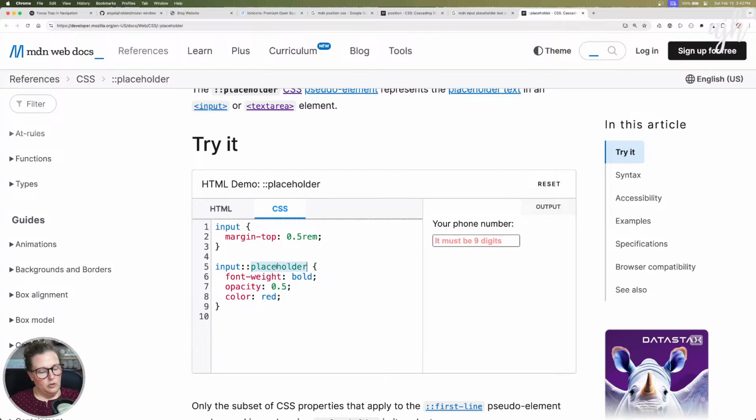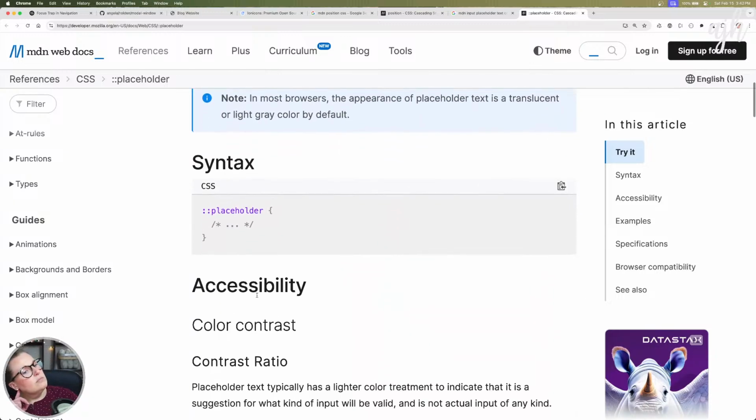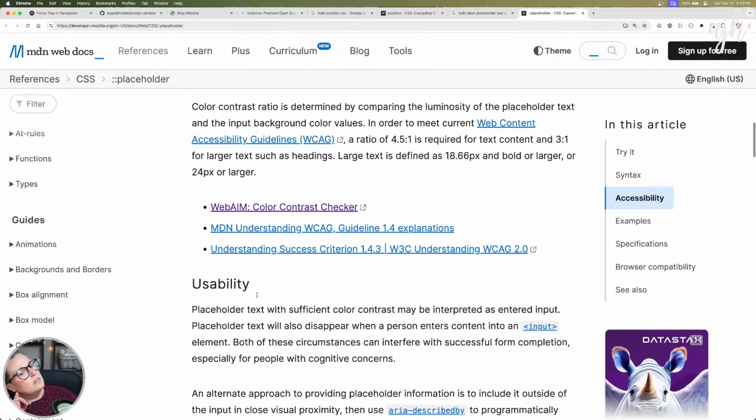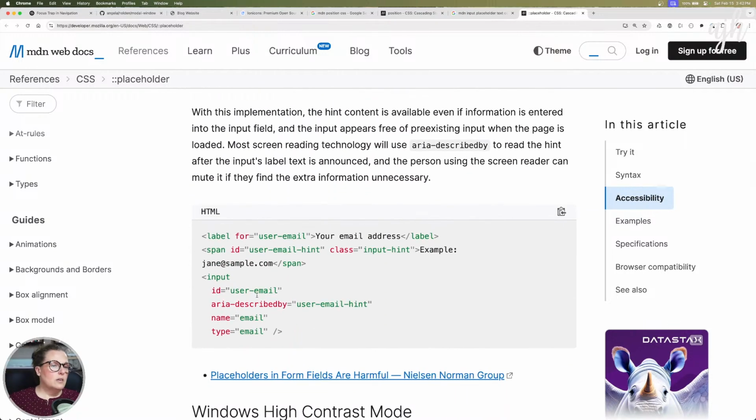So we can just do this. It used to be different. You used to have to do placeholder with a whole bunch of, what do they call it? What's the word I'm thinking of? Browser prefixes. Yeah.